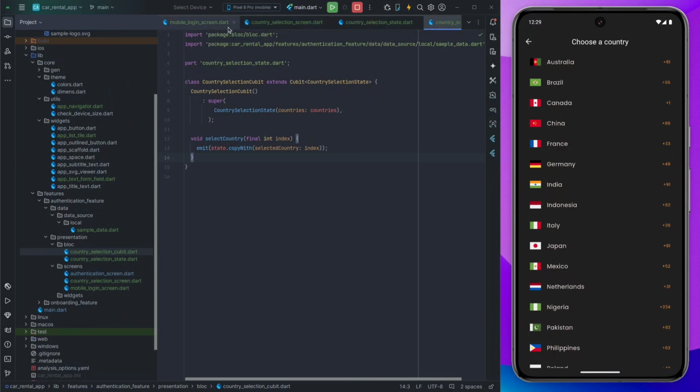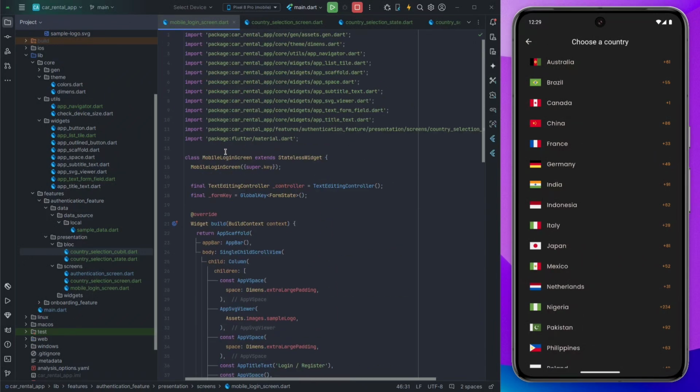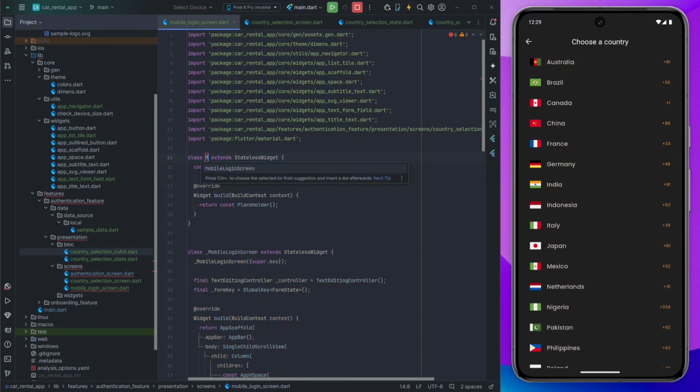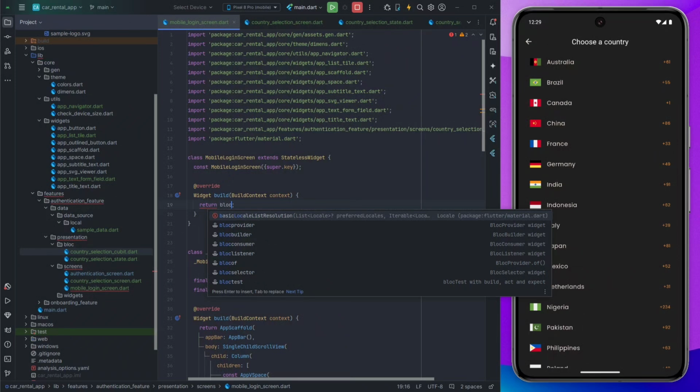Now I go to the login screen file to provide the Cubit class I created. I create a stateless class and then use the bloc provider widget to provide my Cubit class.